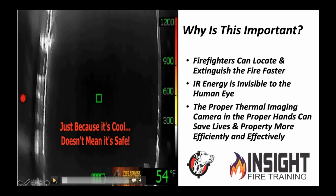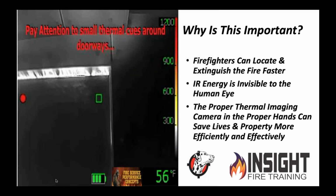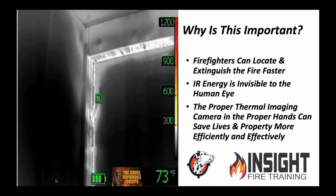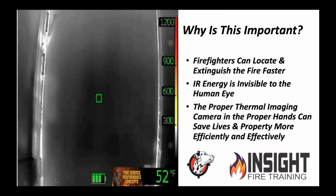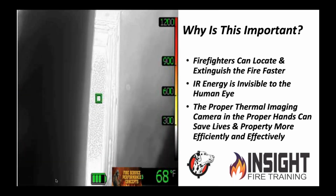So the firefighters are outside this doorway where it's relatively cool, but watch what happens when they open the door. Different perspective. He'll grab the handle here in a minute and you'll see something happen. See those little wispy marks around that? That is a pattern of a convection current as it's leaking the heat through there. That's a sign there's a problem behind that door. That's not a normal pattern. When he grabs the door, you see this puff of convection currents, heat loss.